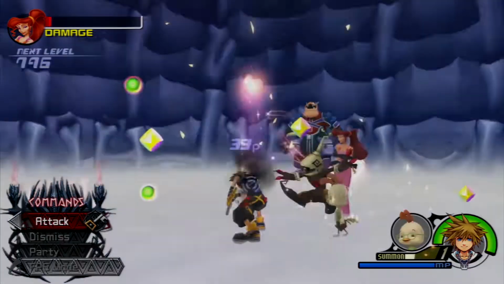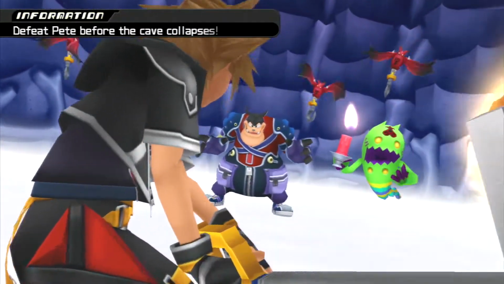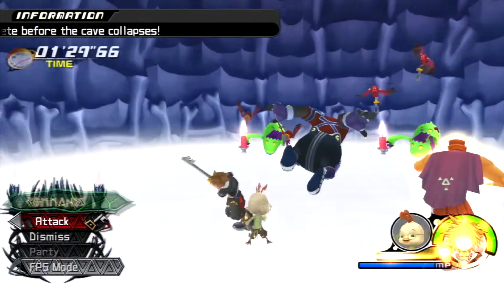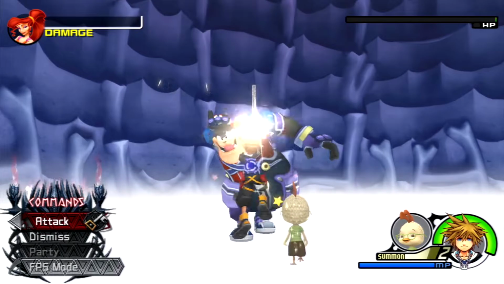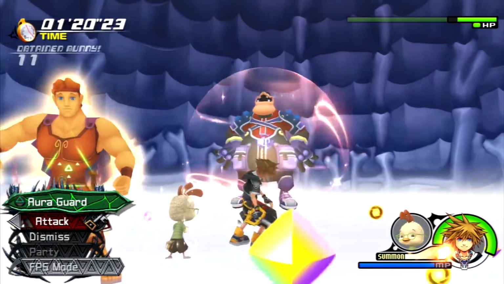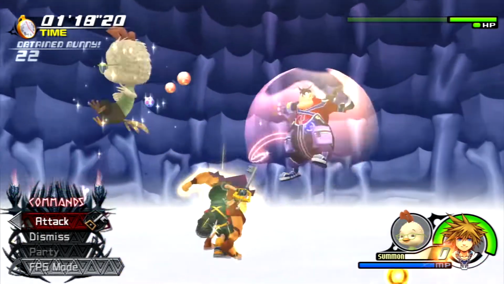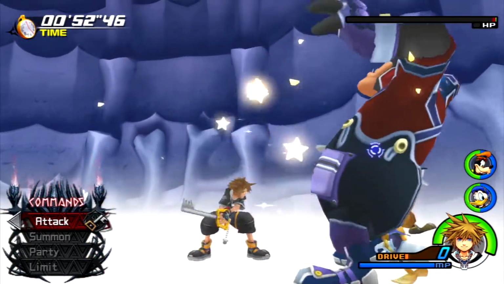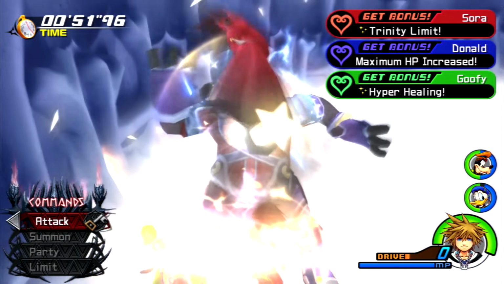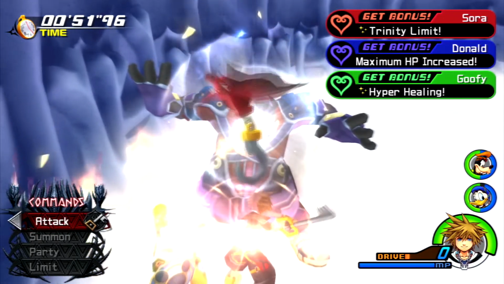When phase 1 does end, we'll enter phase 2, which is timed and we swap Meg for God Mode Hercules, and it's not a very hard fight. Guard Pete's rolling bombs, that'll make him roll back at him, and then use Hercules to destroy Pete's shield. Yeah, that's pretty much it. When the fight ends, Sora will receive the Trinity Limit ability, Donald will collect an HP boost, and Goofy will grab the Hyper Healing ability.